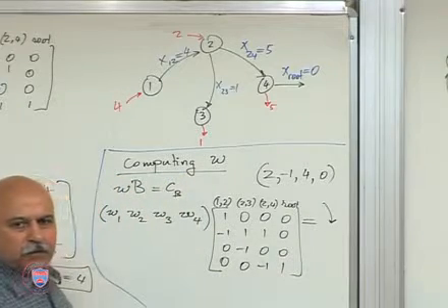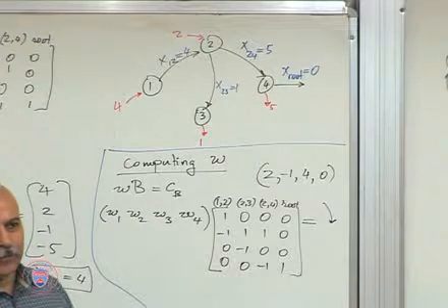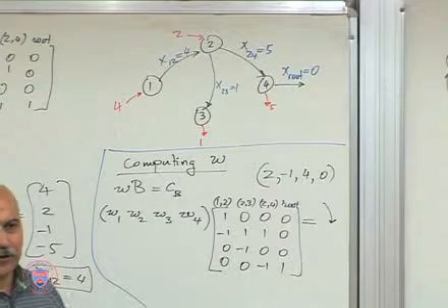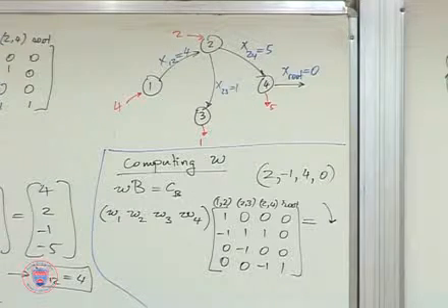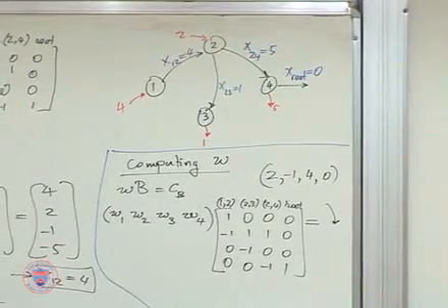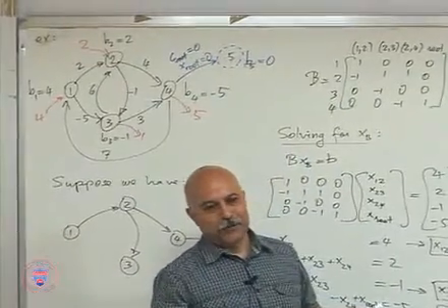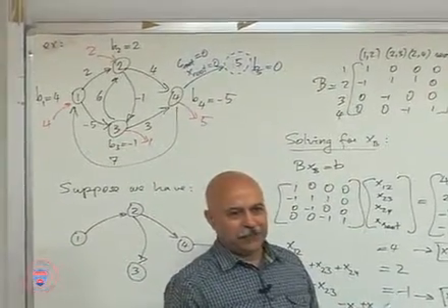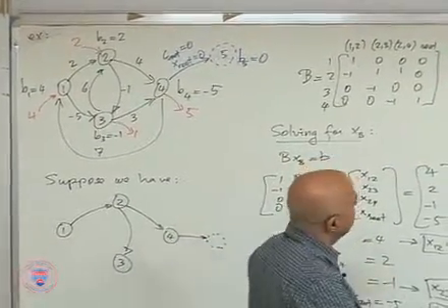Did I mention that before? The root variable always has a cost of 0. If I did not mention it before, it's by convention always 0. So the cost of the root variable is 0. Okay? Why? Because the root variable will be 0 anyway, so it doesn't really matter what cost you assign to it. You might as well take it to be 0. Okay? All right.